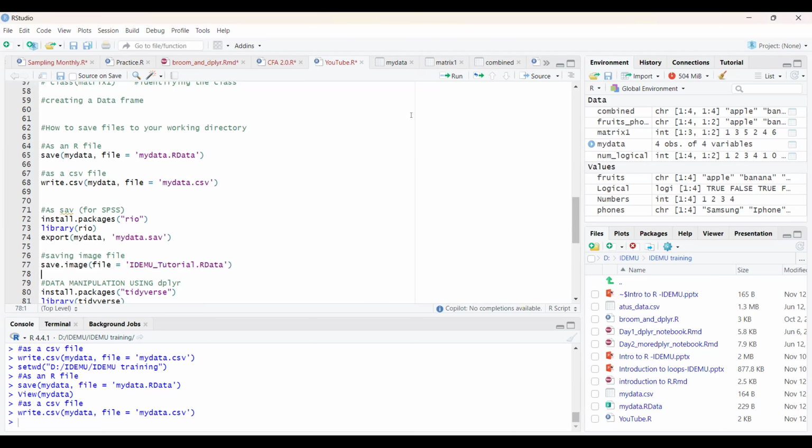Are we there? Andrew, have you saved your environment? Yes, we are in there. Right, I've saved them. They can be seen here in my working directory.